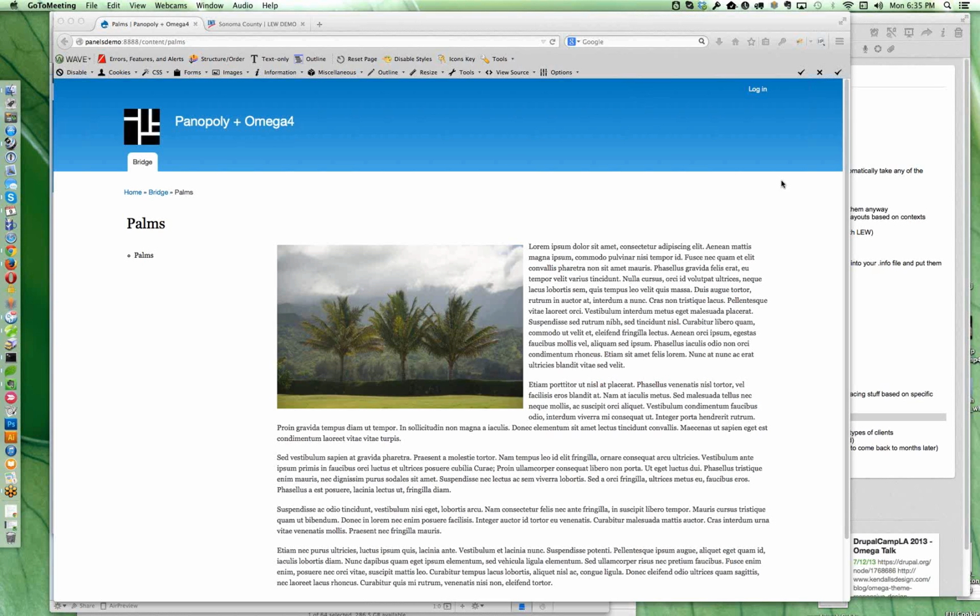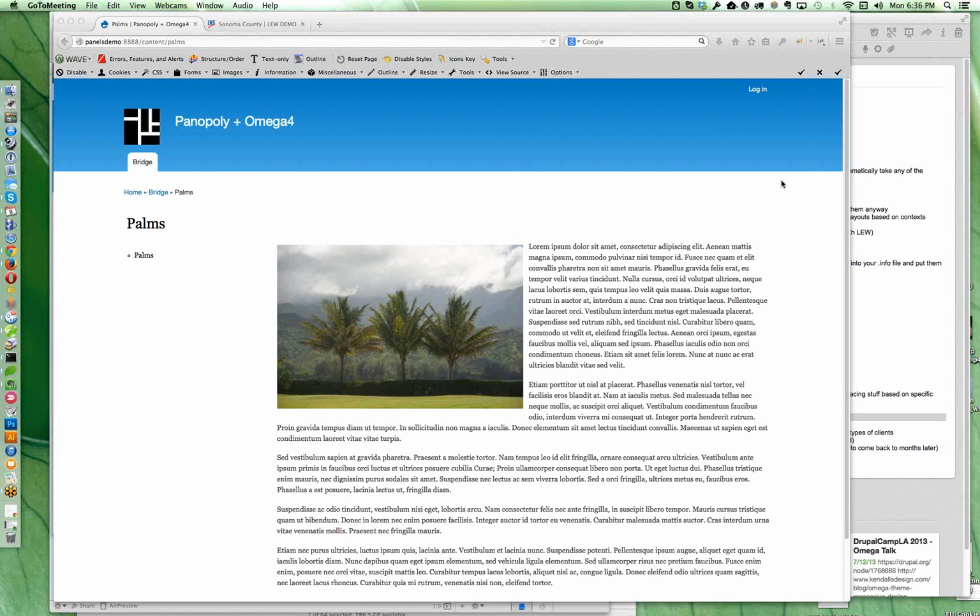So when I build sites, for the things that you would typically use panels for, I tend to use context, which isn't perfect, but it tends to be a little bit less volatile when the client might get in there and take a look, because context looks scary enough to clients that they don't touch it. Panels, especially now with Drupal 8 on the horizon and with Panoply out there, are starting to look prettier and prettier, and the client isn't, unfortunately, appropriately scared when they look at panels, and so they're not appropriately careful. But with context, they are.